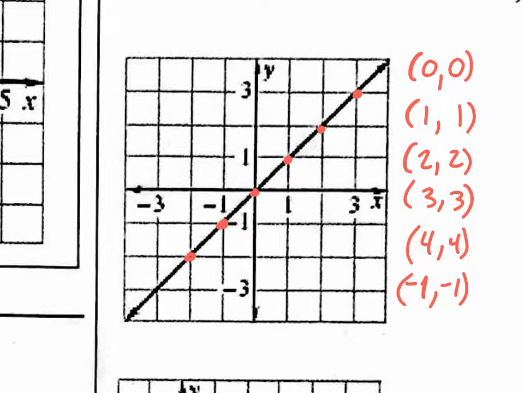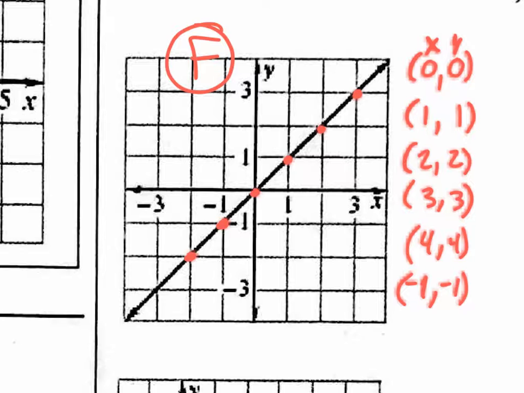And if you look at those x, y values, those are really input-output values. Notice, do you ever plug in the same number 2 times? No. So this is a perfect function. It is a function, right? So let's just put an F right here.